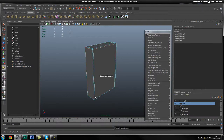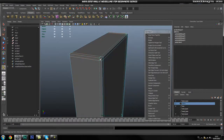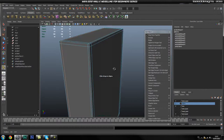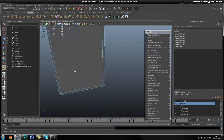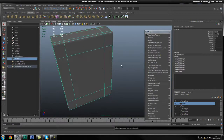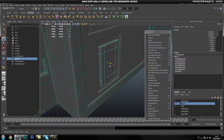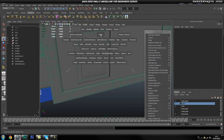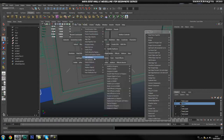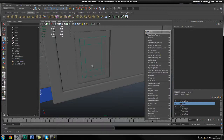As you can tell, I'm kind of rushing this as I normally do. You can just take your time and make sure these edge loops are in the right place, and then you should have a better result once you hit that smooth. So that's done. Come out of my isolate. I'm going to go ahead and drag this in about there. And then we're going to mouse over that, modify, make not live, and then we're going to modify, make live on this.